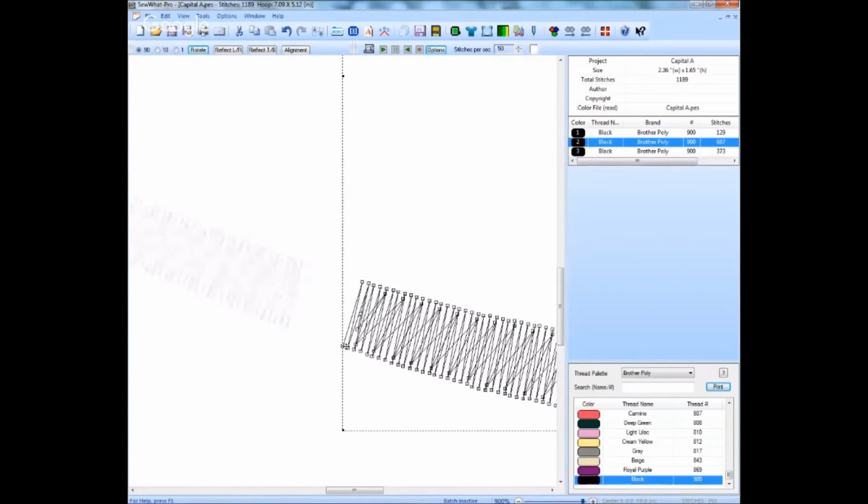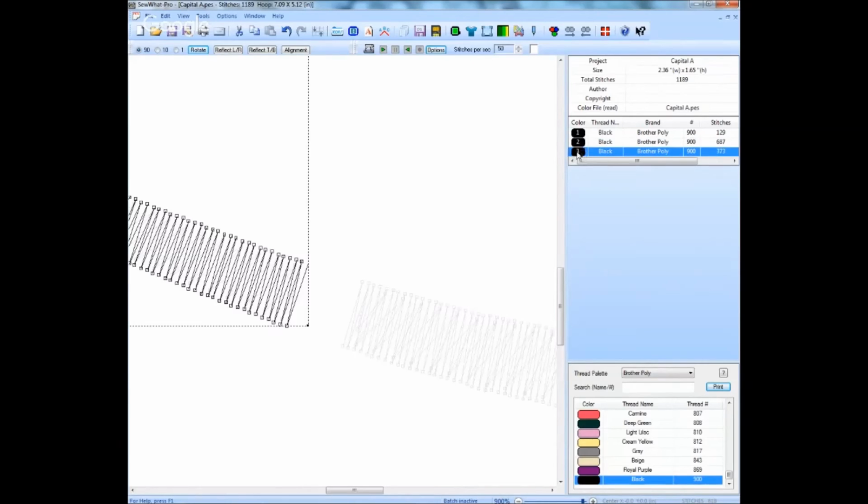So at this point, the machine has now stopped, tied it, and cut it, and it's waiting for you to press start again. Remember, when it's cut it off, there's no thread going across here. So we'll go ahead and go to color stop three. You've just pressed the start button, and your machine moves to the other side of the gap and starts stitching again.